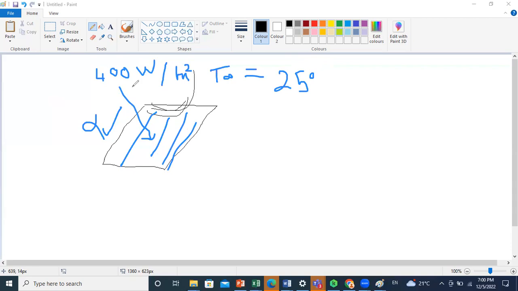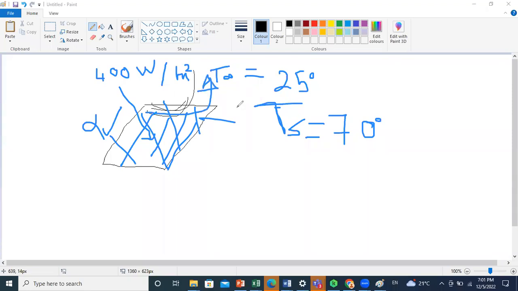But when heat is absorbed by the solar system, this will affect its surface temperature. You have a high surface temperature. Let us say we are working in steady state mode, and I give you that the surface temperature is 70 degrees, and we have losses of heat from the surface of the panel to the outer environment with a certain convective coefficient that is given. And let's say we have forced convection. If you have high wind going over the solar panel system, this will lead to a high loss by convection.